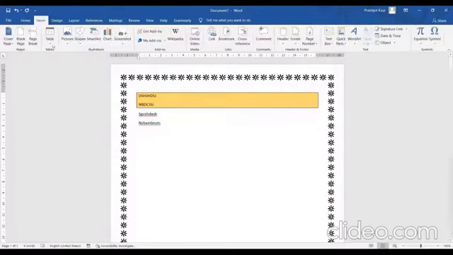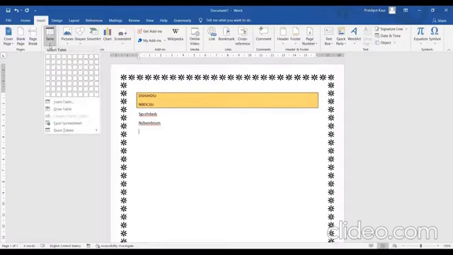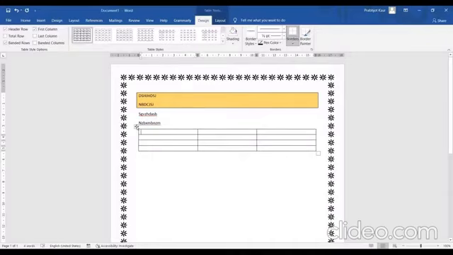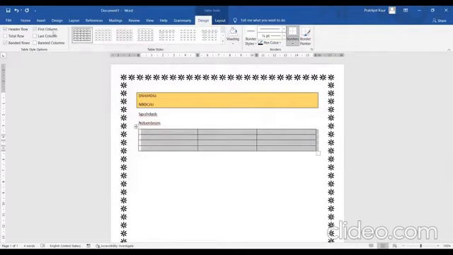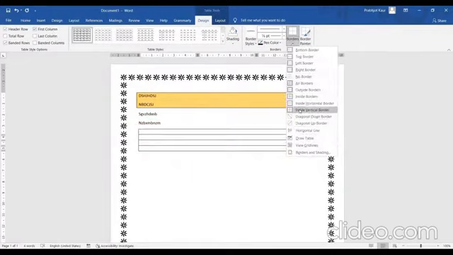After this, we're done with the table option. Any problem in the table option? No, no such problem as of now. In table we did this part, that we can apply different styling options. These are the predefined styles, and later on if we want to customize them, we can customize these options from the left side options like header row, banded row, first row, and so on. And if you want to apply any kind of borders, you can choose simply from this position and apply as per the requirement.